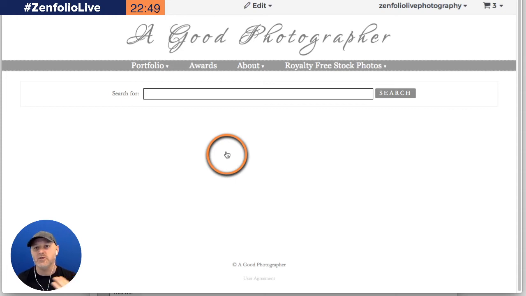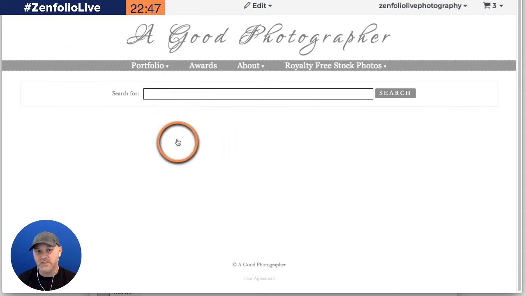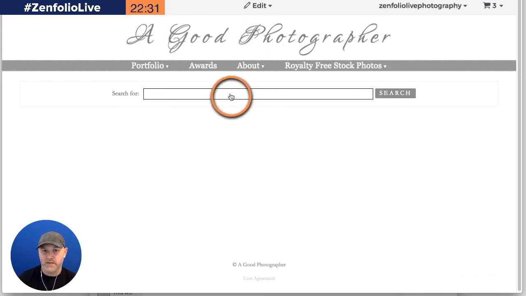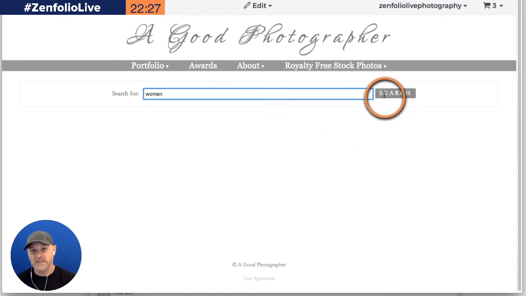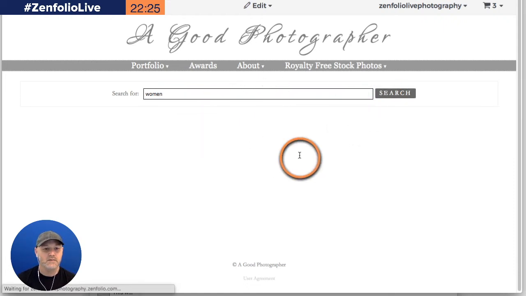And so let me show you what I mean by that. I've keyworded a lot of those images with the phrase woman or women. I've also keyworded it with the word shopping, different things like that. So what I could do is I could have a general people gallery, but then instead of making a collection or a separate gallery for women, I could go to the search page and type in the word women in here, hit search. All right.